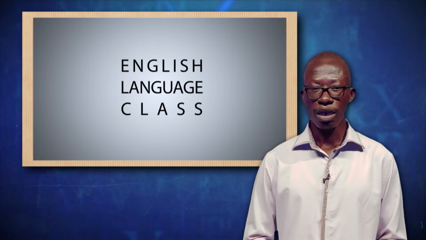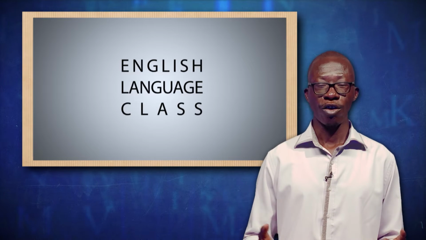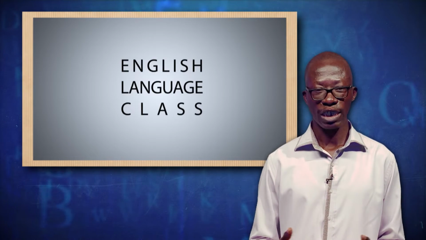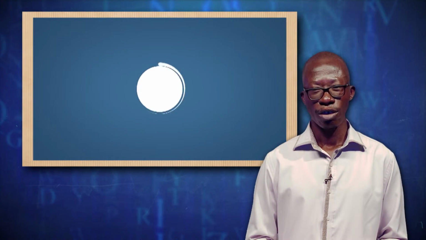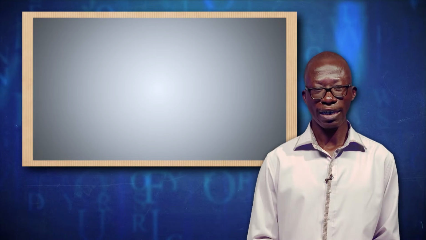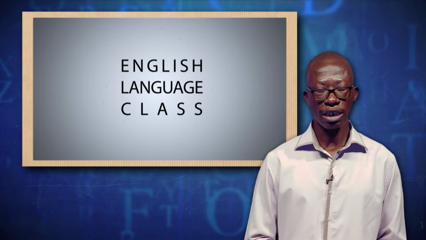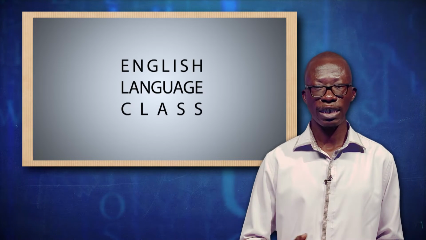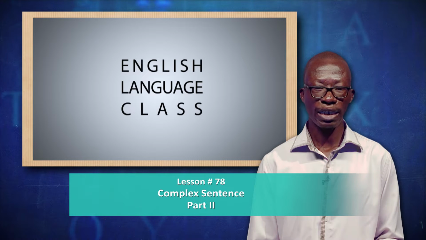We have been discussing relationships between clauses, the clauses we have in sentences. What are the relationships between them? We've discussed so far the compound sentence. We've looked at what a coordinator is. We've introduced a subordinator in our discussion of complex sentences. Today's discussion is going to build upon our discussion on complex sentences. So we are going to have our lesson on complex sentence 2.